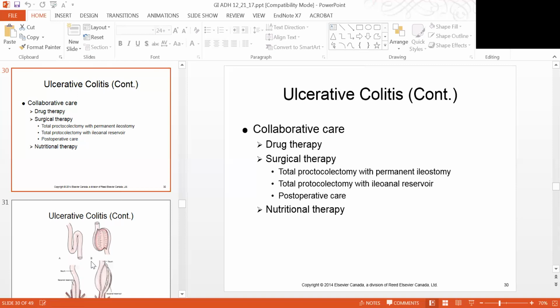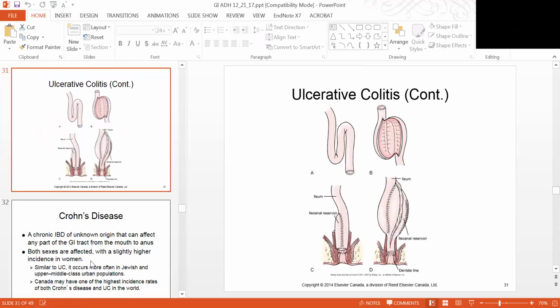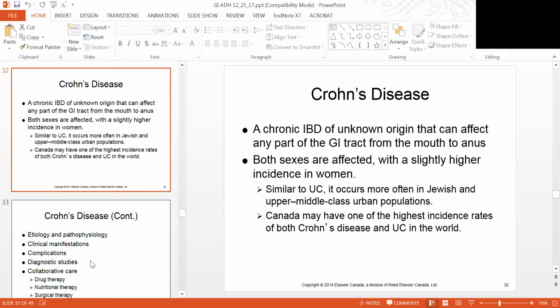I want to highlight that the drug therapy for ulcerative colitis to help decrease that inflammation in the GI tract is a drug called sulfasalazine, the drug of choice. And of course, nutrition therapy is so important. They need to have adequate nutrients and vitamins. And these patients may not be able to even tolerate eating. They may be required to go on to TPN, or total parenteral nutrition. That's just they're creating the pouch.